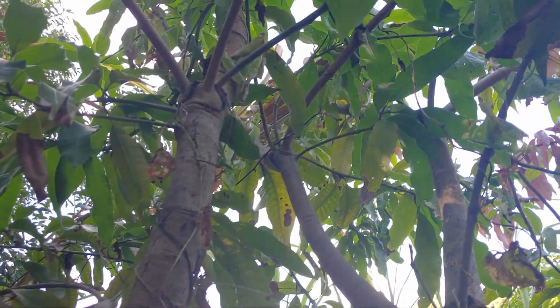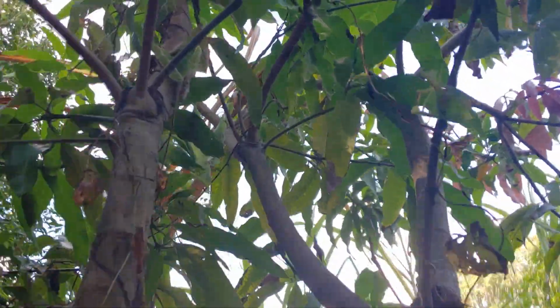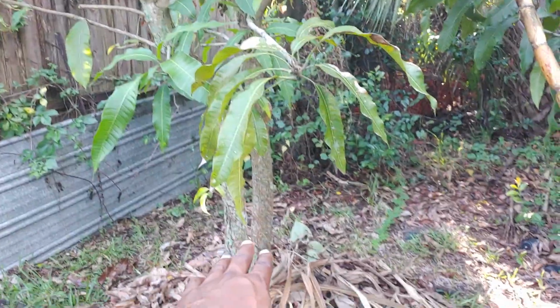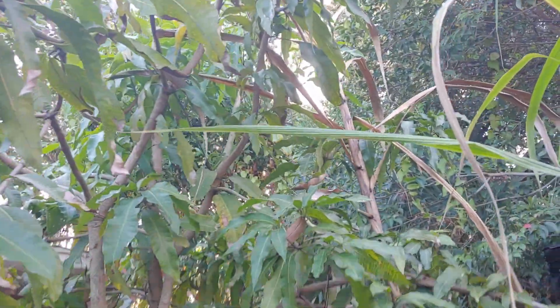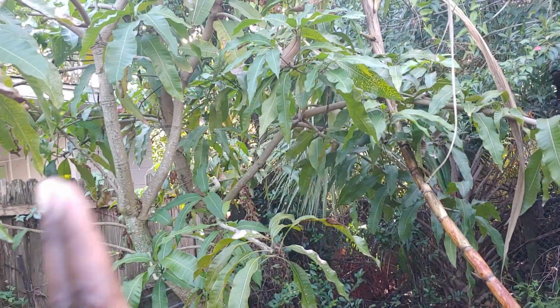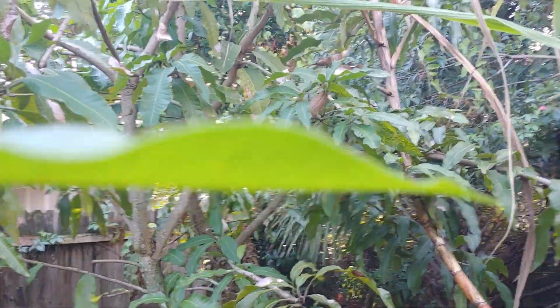Now, most people cut one of the limbs so one can be dominant and go ahead and do its thing. But I kept in mind that I didn't want a giant tree. And so I left it that way so it can be growth control instead of the tree sending all this energy to one particular limb. Because I remember the mother tree. I just left 2 and encouraged the 2 so that it will have energy trying to push out on either side.